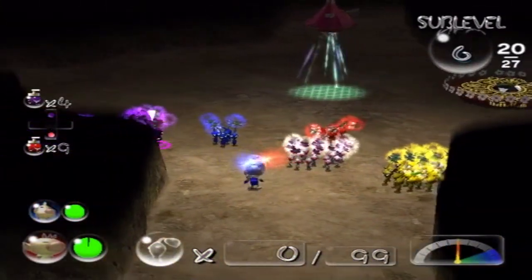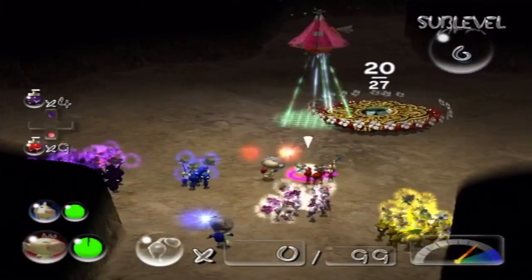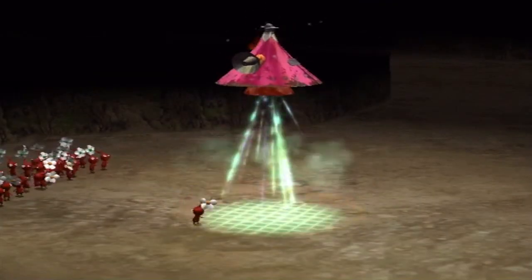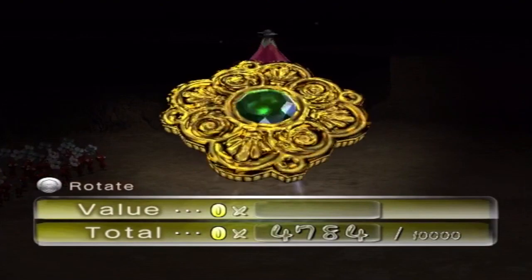I've had times where the random dungeon spawner thing puts you so close to a wall that when you dismiss your Pikmin, either an enemy will attack you or a bomb rock will fall on them, and that is just the worst.